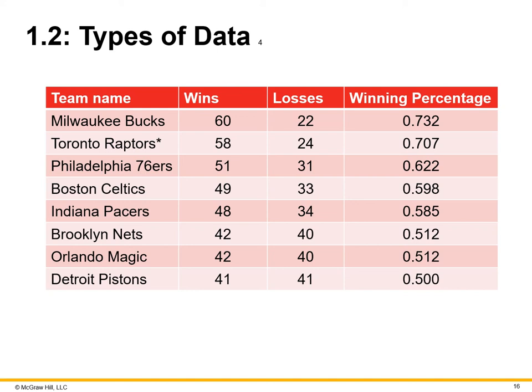Here's an example of a basic data table showing descriptive analytics: a team's wins, losses, and winning percentage — a ranking file to find who's the most winning team versus losses. You can take it further to look at trends and patterns of which team may win the overall championship. For instance, Milwaukee Bucks had the most wins and fewest losses, suggesting they could be a top team. However, the Toronto Raptors had fewer wins and more losses yet still won the overall championship that year, showing that descriptive analytics at a point in time doesn't fully predict outcomes.